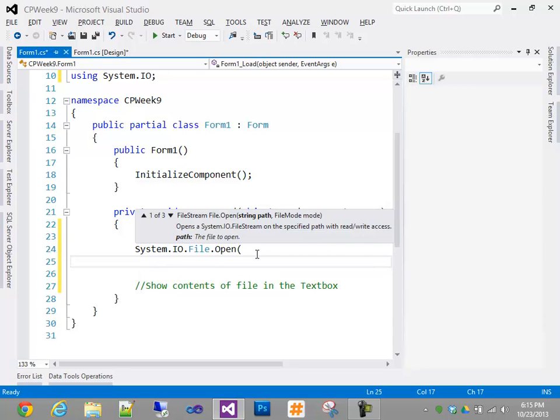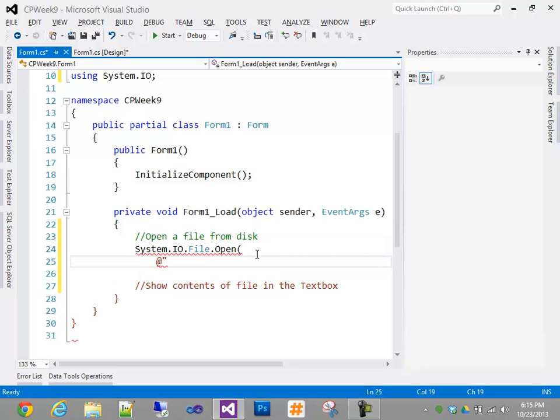So that's going to be a string. And for my desktop, it's at C:\Users\Gantos K\Desktop, and then that file was cpweek9.txt. All right, so that's the full path to that file.